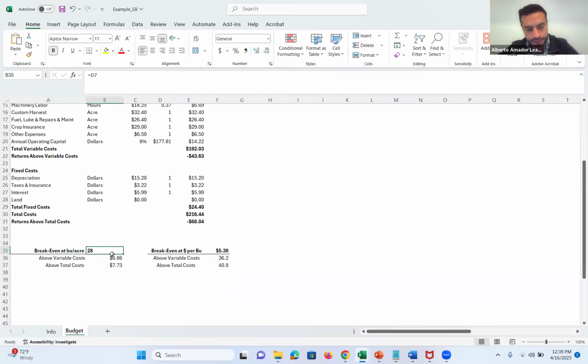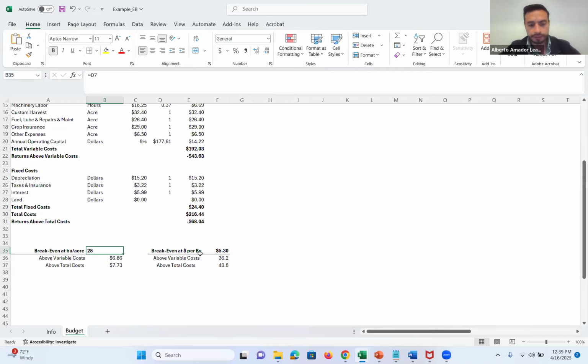So what does this number say? If you harvest 28 bushels of wheat, you need to sell it at $6.86 to cover your variable costs, and to cover all the total cost and not earn money, but not lose money, to more than $7 per bushel.